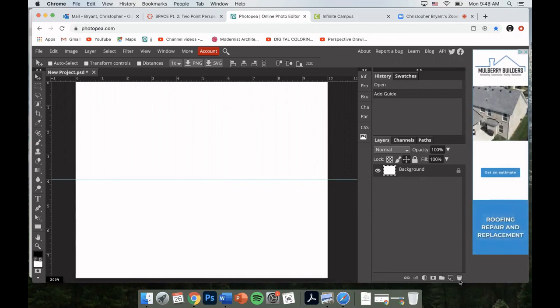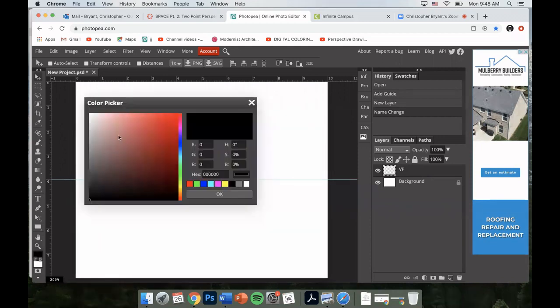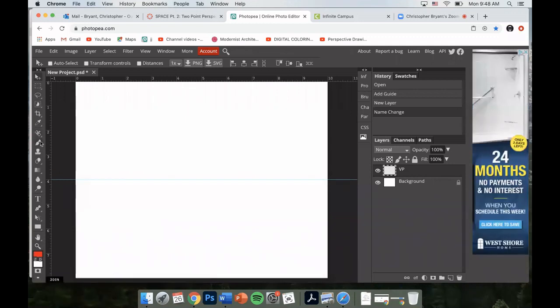All right, the next thing that I'm going to do is go down here and add a new layer. And on this layer, I'm going to create my vanishing point. So I'm just going to double click on the word, and I'm just going to say VP. That's our vanishing points. And for my sanity, I'm going to change the color of my vanishing points either to a red or a blue. I'm going to pick red here. I really like seeing vibrant colors when I'm editing, and then I'll make those things disappear later.